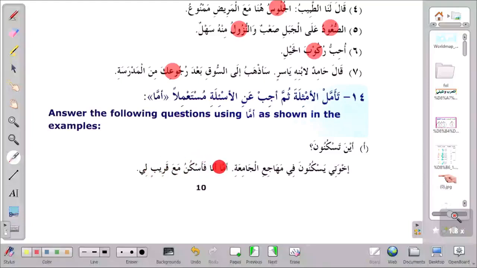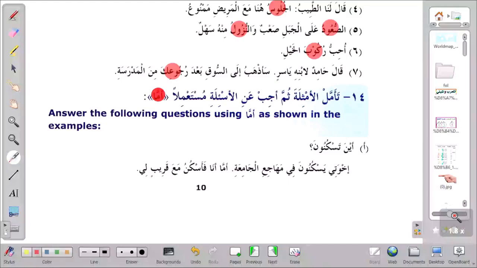As for me, we have already explained amma. Amma comes to mean "as for." Not "as for me," just the statement "as for." As we are going to talk about several people, you begin: as for the first, he is so and so; as for the second, he is so and so. That's what we call amma. Example is even in the Quran, it comes a lot.